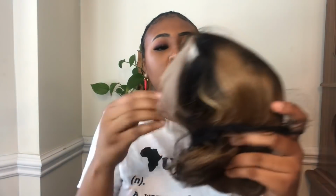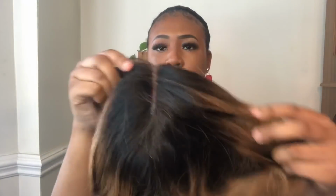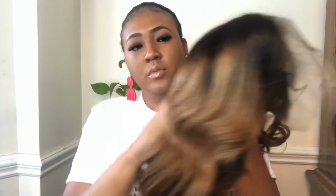So I'm going to go ahead and unbox the unit and show you guys what it is looking like. The lace was soft on this unit. As you can see, it starts off with some dark roots and flows into the brown color. That is why it's an ombre. I'm also going to show you guys exactly how I installed it and how this unit takes heat.